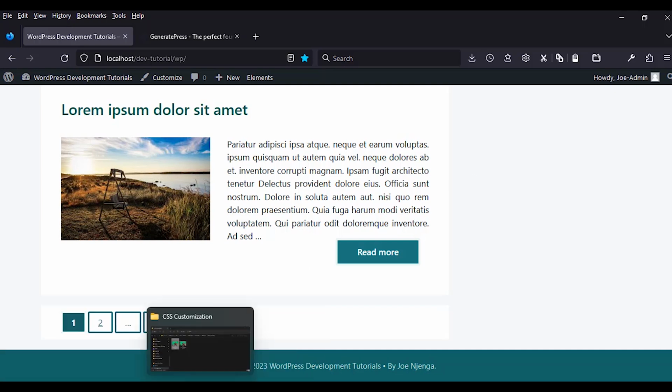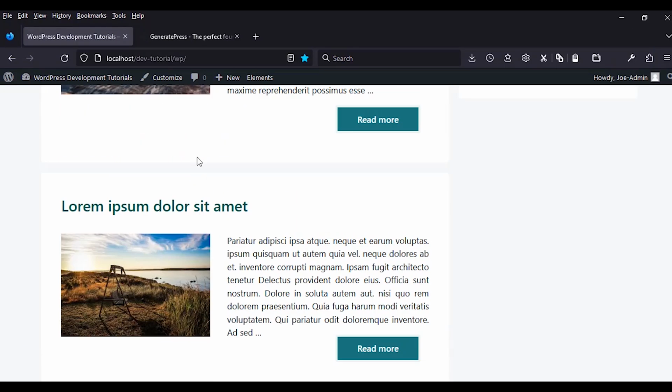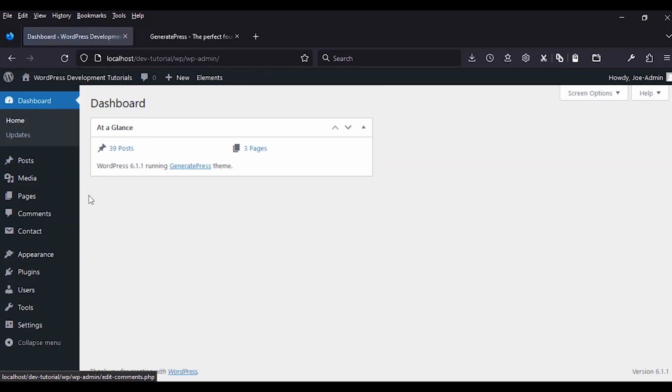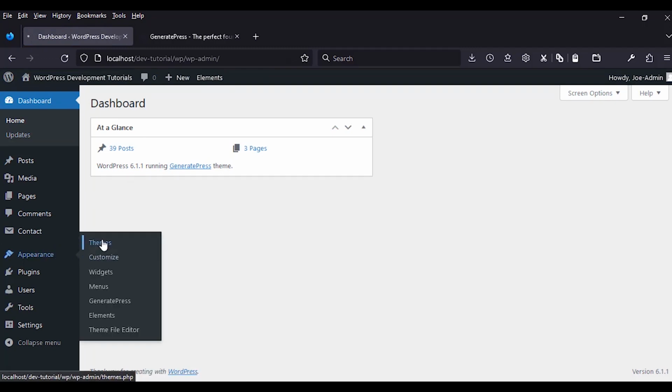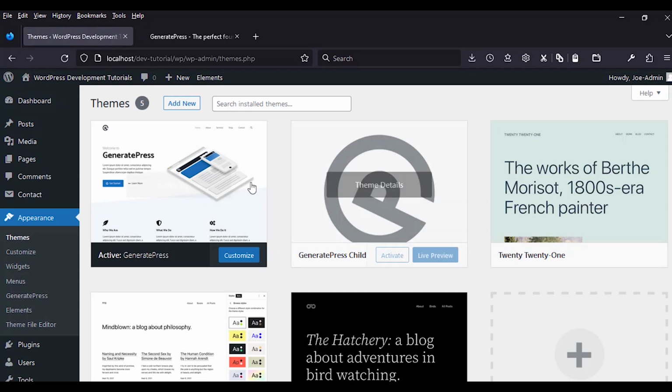To edit WordPress CSS, you need to follow some basic recommendations that WordPress has stated. It's always recommendable when you have your theme installed, you go to themes, you try and install a child theme. In my experience, I believe that's the best approach to customizing CSS. So one of the ways is you create a child theme, or if the theme you're using has a child theme, you install the child theme that comes with the theme.